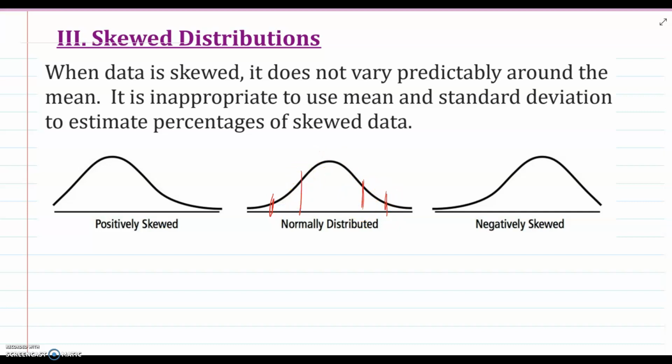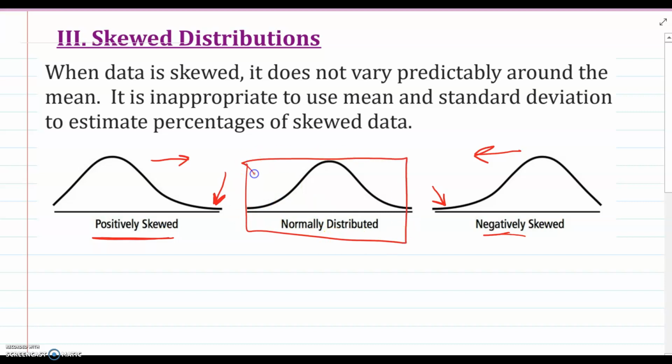However, when you have some outliers, remember your outliers are your values that are way, way bigger or way, way smaller. When you've got a handful of those, remember it pulls the mean in that direction. So therefore, this pulls it in the positive direction, so it's positively skewed. But these super low values, they're going to pull the mean in that direction. So we say it's negatively skewed. But in general, remember, we want to be working with our normally distributed graphs.